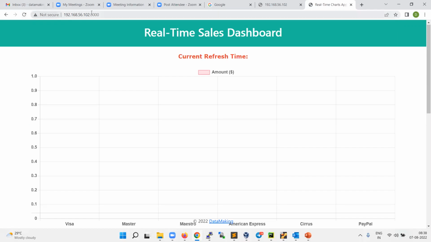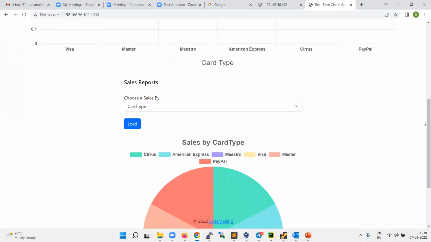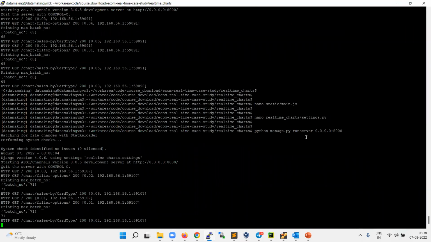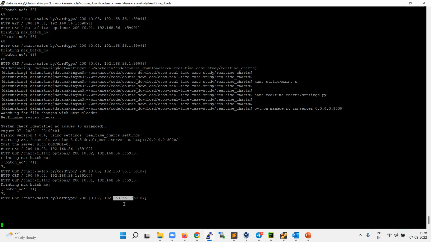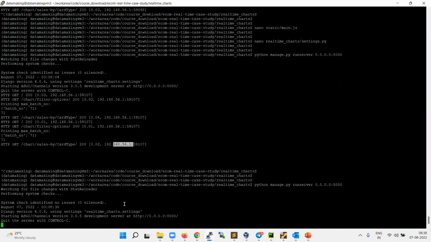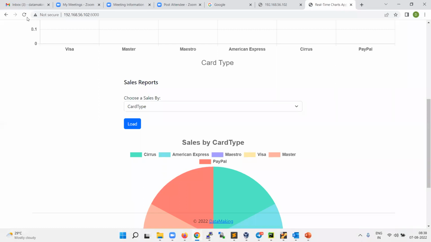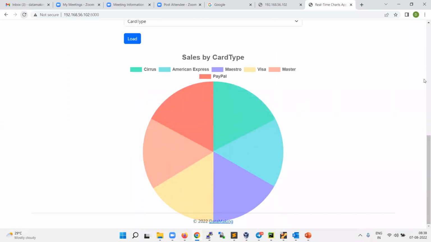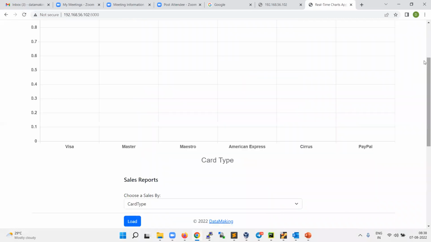Still, this is not working. I think this is fine. I think this is the web. This is the old one. Okay, the bar chart is loading.